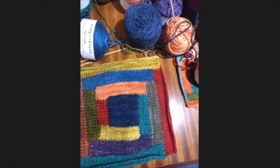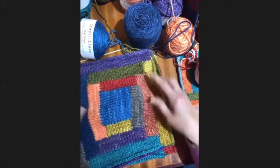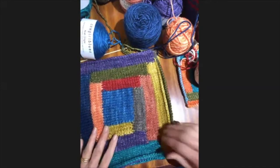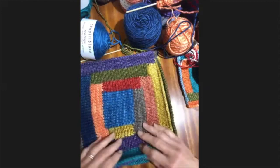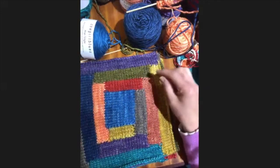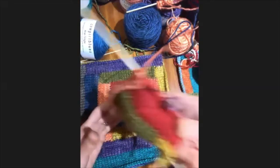Perfect, thanks. Those blocks look amazing, Jane. I'm loving them. As I finish one, I block it, and then it's ready to see, because obviously when you knit something, it all curls up, and I like to see what I've done. So I block it, and I can check and have a look while carrying on knitting my next block.